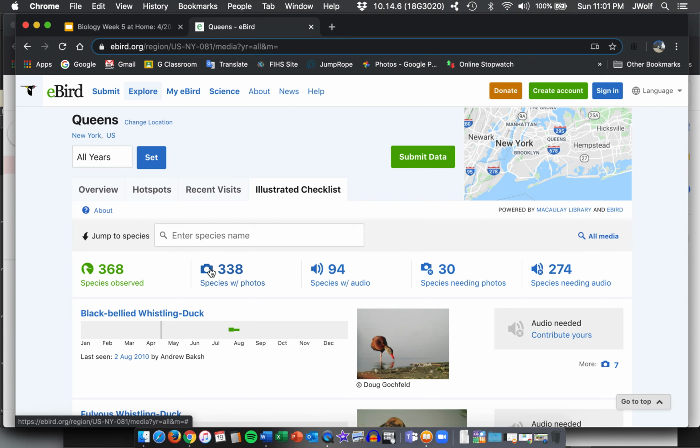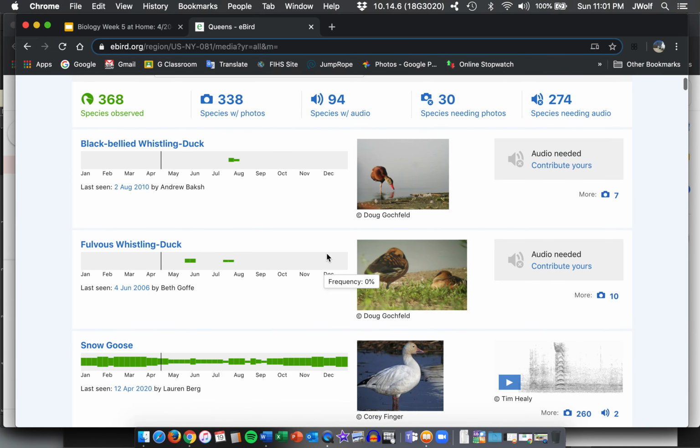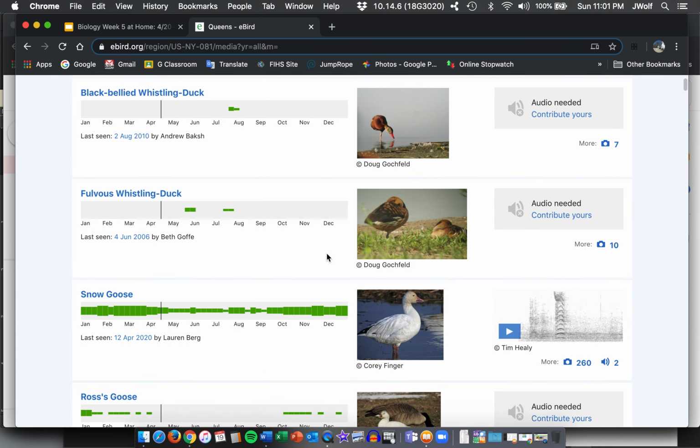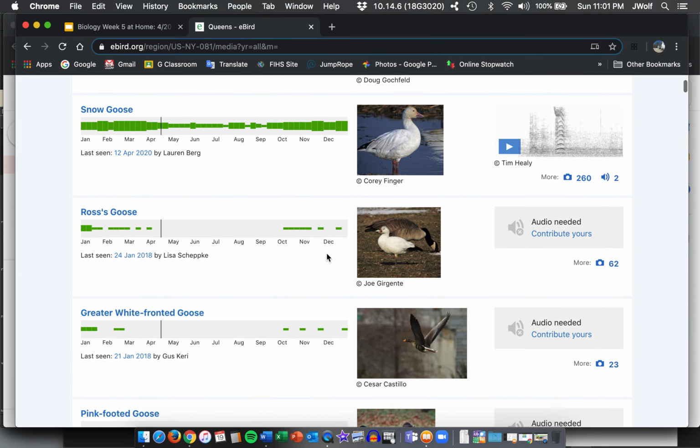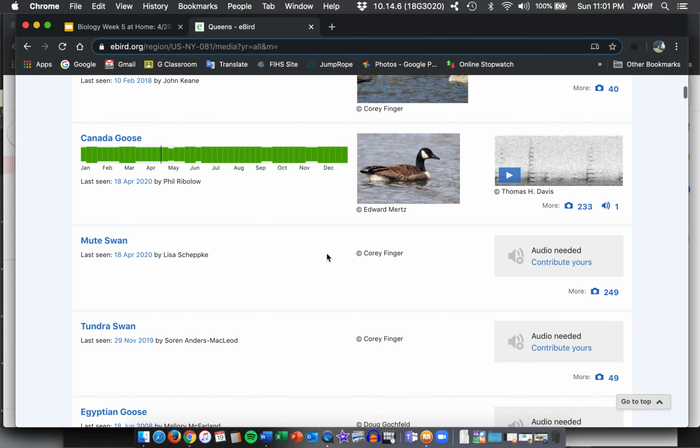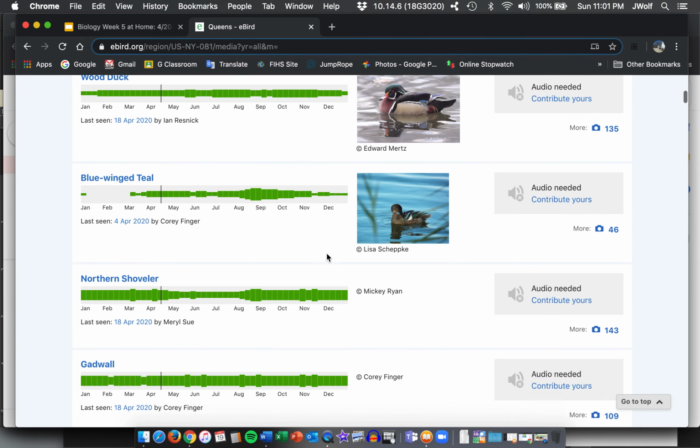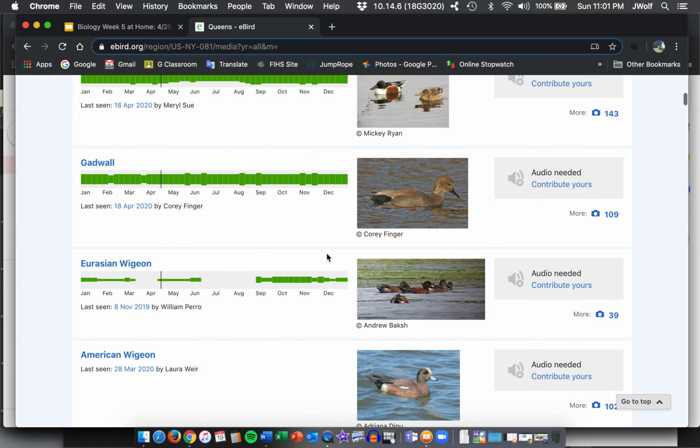And it also shows us a photograph to go with those species. So you can see here there have been 368 species observed in Queens. Only 338 have a photo, and only 94 have an audio recording, kind of like we do on VoiceThread, where we just record our voices. And scroll down, find a few species that you want to share.